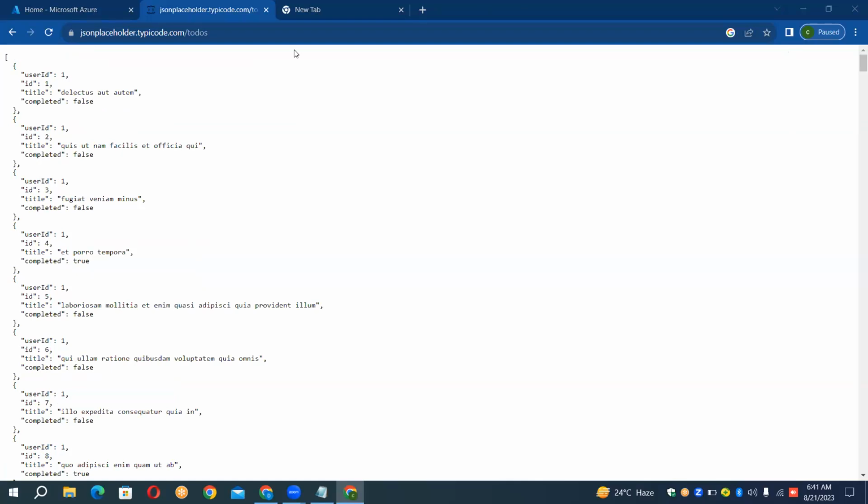Now rather than reading the data in a single instance, I can read the data in batches. Why batches? In order to reduce the load on the system.